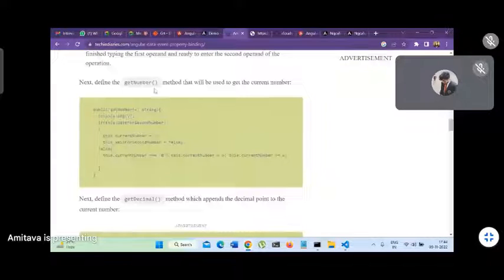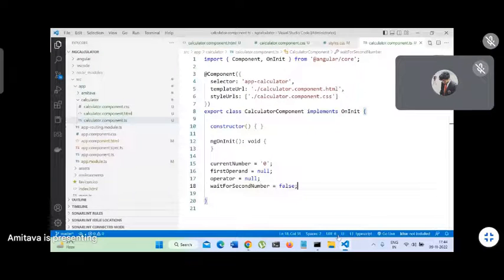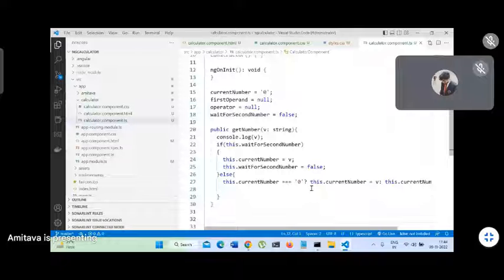Now we are adding a get number method. So let us copy the get number method. From here you can simply copy, that will be used to get the current number. It is a function, get number, isn't it? So where I will put it, इसी में चलता जाएगा वो. तो भाई ये बड़ा होता जाएगा, तो ये आ गया आपका get function. अभी भी there is no error mark till now. पता नहीं आगे क्या होगा.